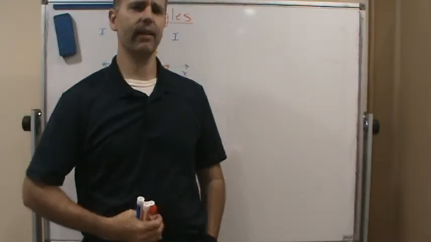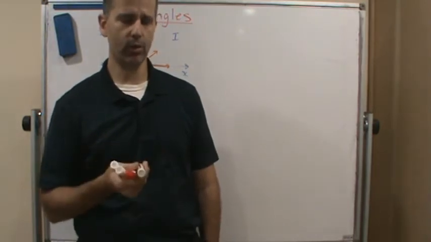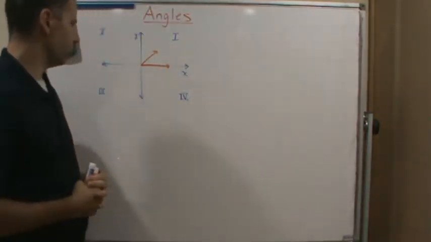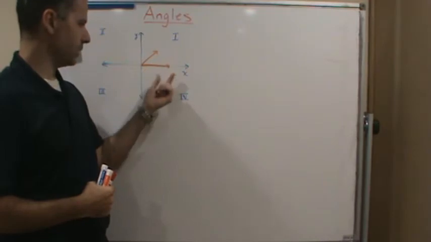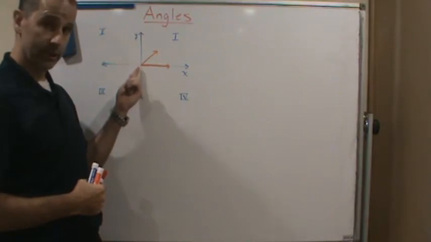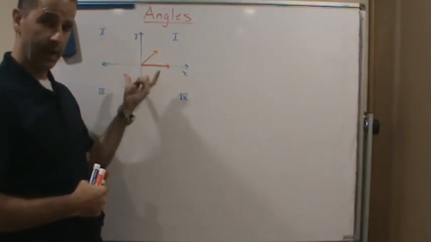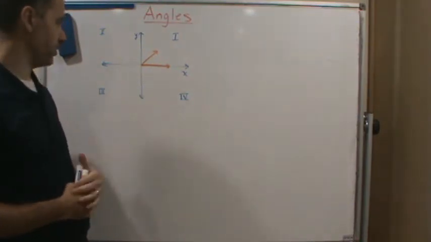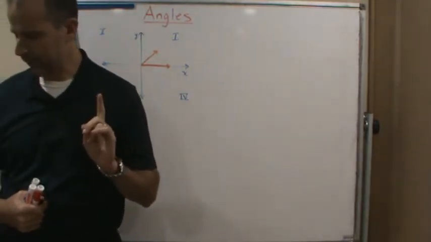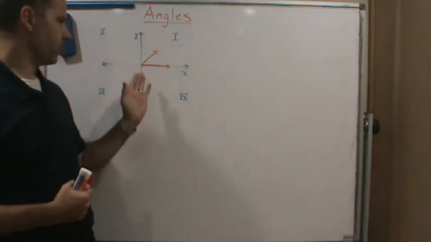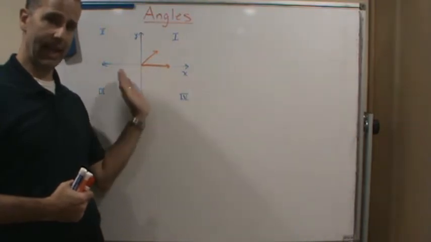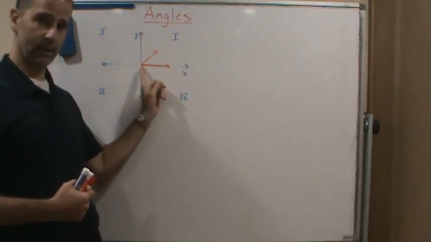Okay, so in this video I'm going to do an example, but I want to also talk about some more terminology that you need to know. Whenever we have an angle where the initial side coincides with the x-axis and the vertex coincides with the origin of the xy coordinate plane, the Cartesian plane, then we call this a standard angle, or standard position rather. So this is always standard position. The initial side always coincides with the positive x-axis with its endpoint, the vertex, located at the origin.